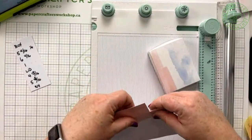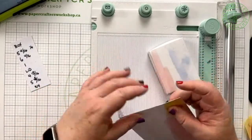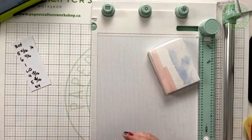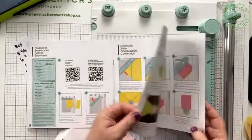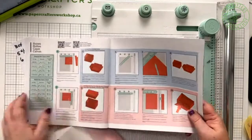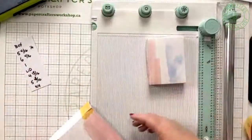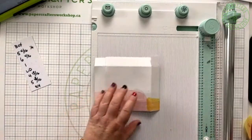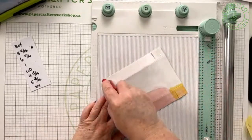Now, if you refer to the instruction guide, they actually give you 2 different options for the box. This is just called a straight box. There is also, I think, what they called a favor box, where instead of cutting the corners, they scored it into a little triangle and scooched it together. I personally feel like there's less bulk in this method, but give them both a try. See which one you like better.